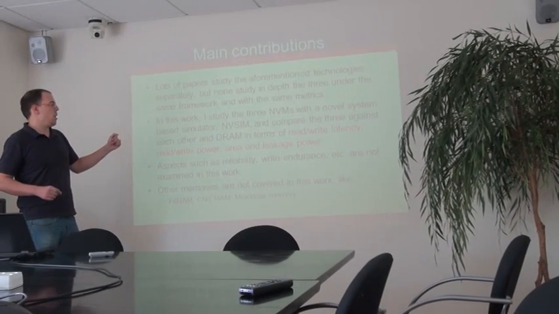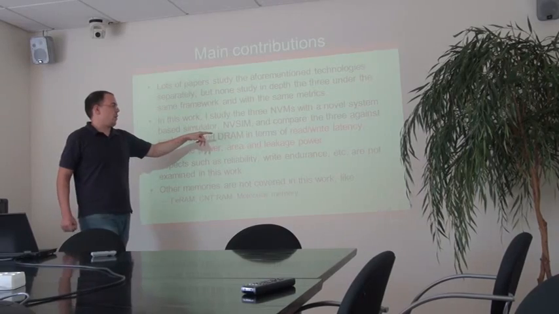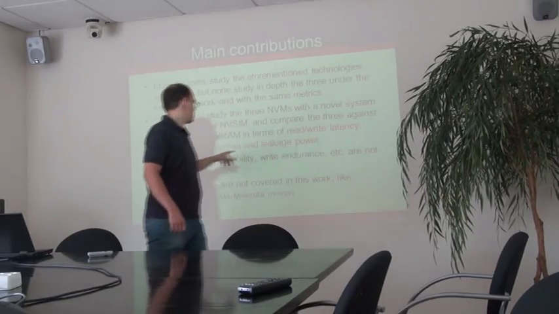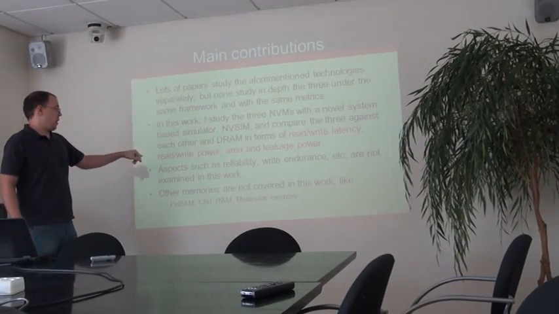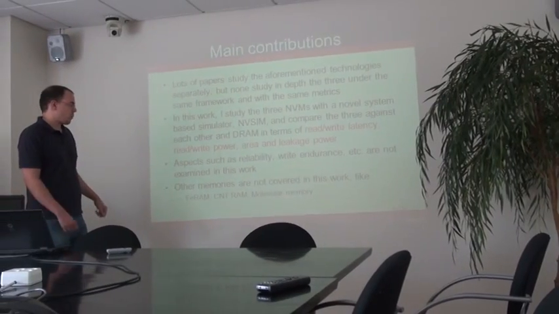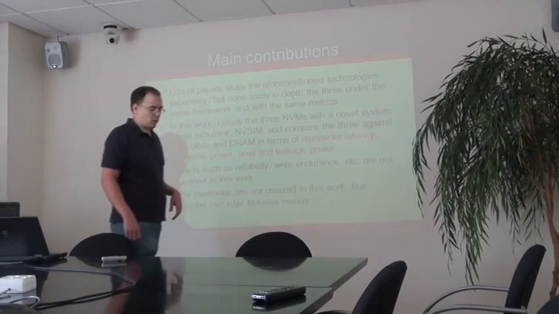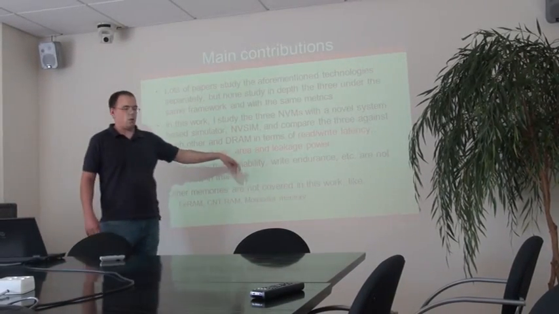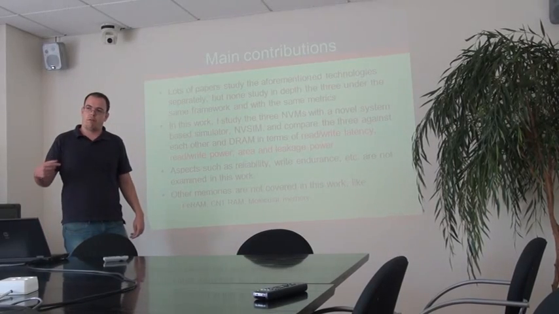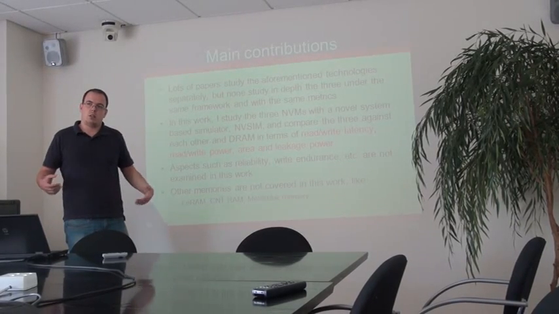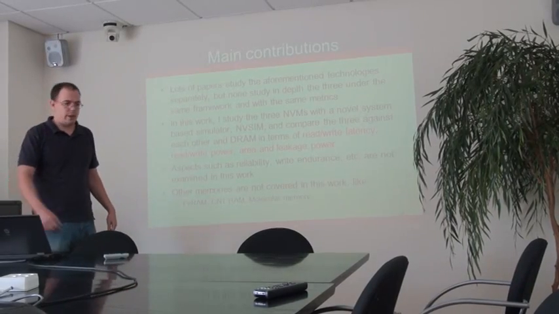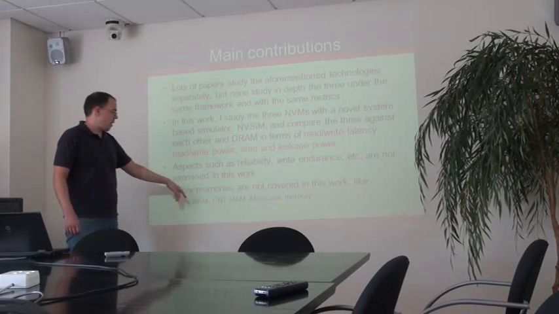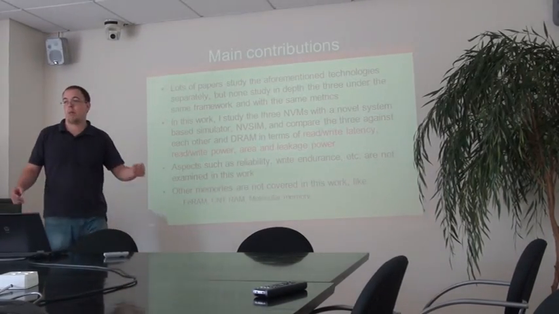This simulator, NVSim, outputs as main metrics read and write latencies, read and write power, write energy, area, and leakage power. Issues that are not covered in this work are things like reliability, which is very important, and write endurance, the number of writes that your chip is going to live through. Also, there are of course more candidates to replace the RAM, like ferroelectric RAM, carbon nanotubes, molecular memory, and so on, but these are not evaluated.